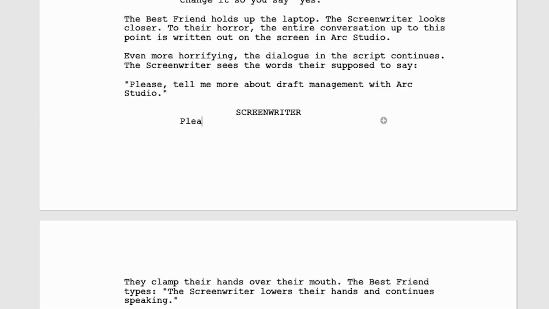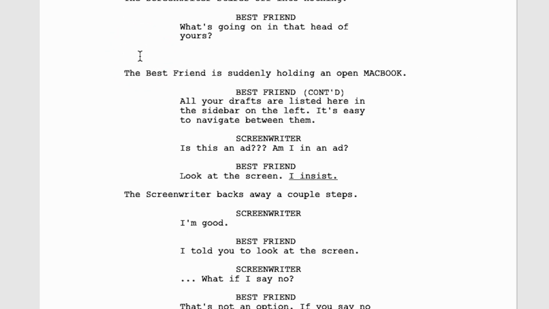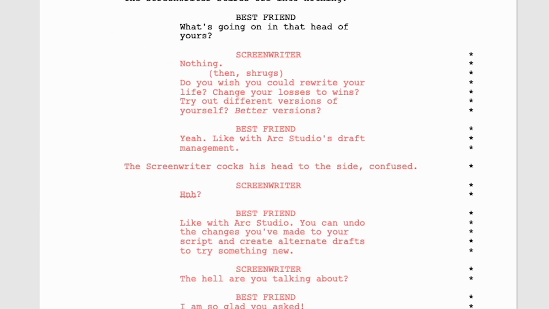An absolute certainty of the writer's room is that the script is going to change. Keeping track of all these changes is a big deal, and it can be a huge pain, especially if someone makes a mistake like forgetting to track changes so now nothing is starred, or copying and pasting from one file to another file so now everything's starred even though most of the text might have stayed the same.